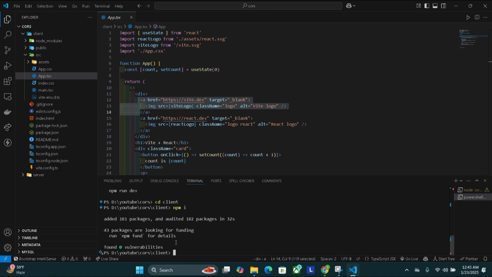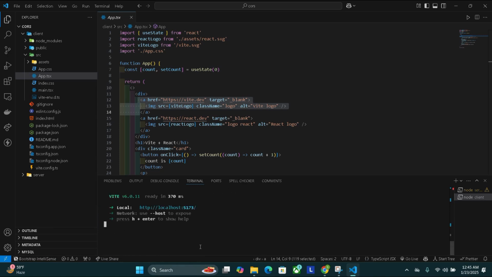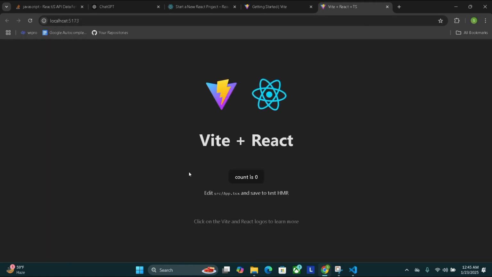Okay, now we are going to run this project. First, we'll see what is in it. npm run dev, and let's open it. And yeah, it is opening. Okay, this is the default screen which Vite plus React provides us, with a count.